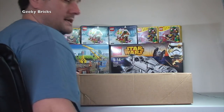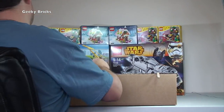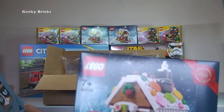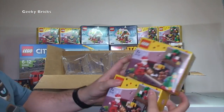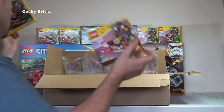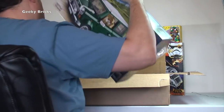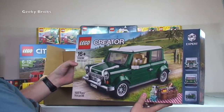We're back with another Lego Shop at Home box. Getting the lid off and the invoice out of the way. In this one: another Gingerbread House and two more Santa's Visits. These are to be sold as a combination of complete sets and parted out. The next set in here I've already got, built, reviewed, and done an unboxing on — you'll find it in my video history. It is the Mini Cooper, set 10242.